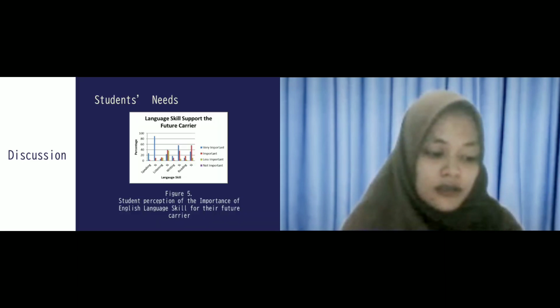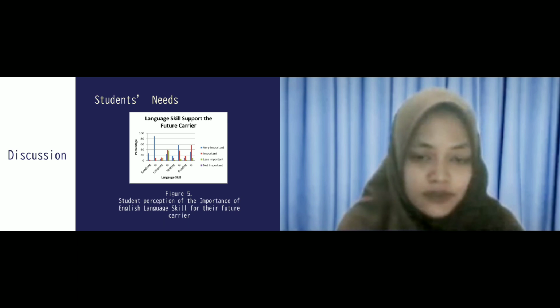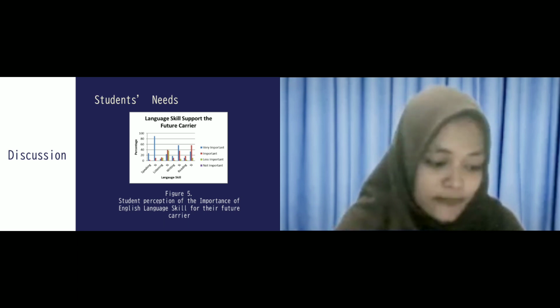And the next, figure 5, is about the students' perception of the importance of English language skills for their future career. From figure 5, the majority of the students quite agreed that using productive skills is important in their future career.